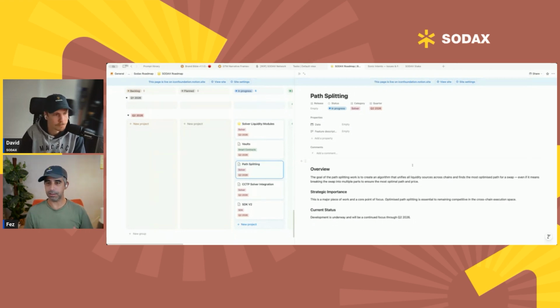But the goal of this is, right, we've got the solver, we've got it hooked into everything. So you can see it right now if you follow on SODAX Scan, which I have constantly up. It's like I sleep with it. You'll do a swap, and today I did a swap for something to USDC on Arbitrum to Sonic. If you follow the swap on Sonic Scan, you'll actually see messages get sent from SUI. Even though the swap had nothing to do with it, in that quote, the solver looked at all the pools it's connected to and the assets, and SUI has USDC with ETH, etc.